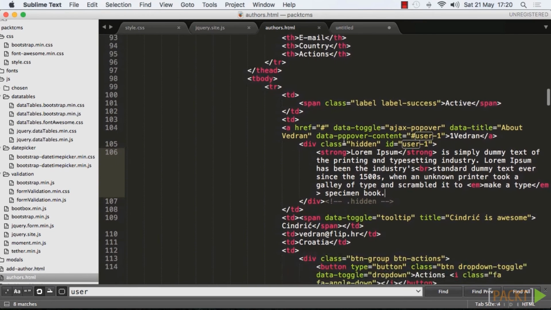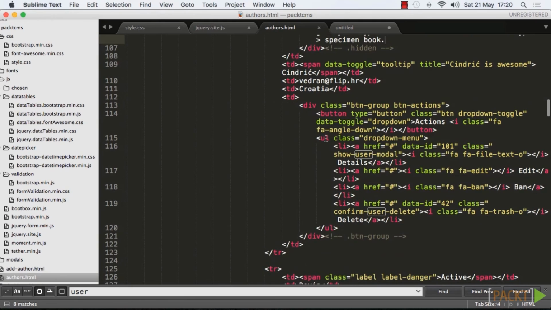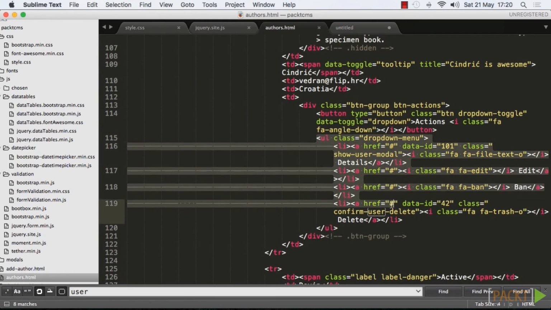So if we take a look at our code, you will see that we actually have the same problem as we did on our sidebar menu, which is we have the wrong code.